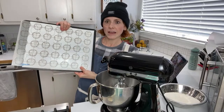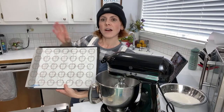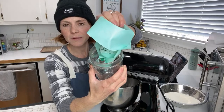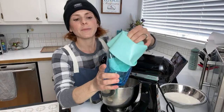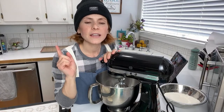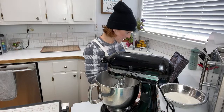I've got my mats here with a template — I sent out a template in my last newsletter for the macarons, all ready to go because we don't want our batter waiting. I have a big 9mm tip prepared for the circles, and then a small 6–4mm tip for the ears and the horn. I need one thing from you guys — do you want white unicorns or light pink unicorns? Let me know in the live chat.